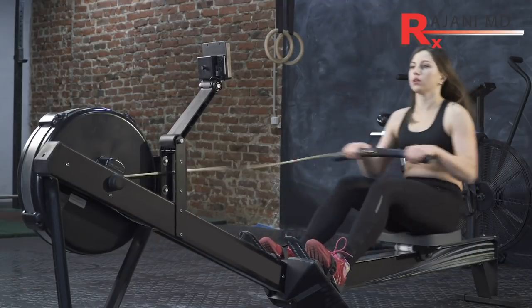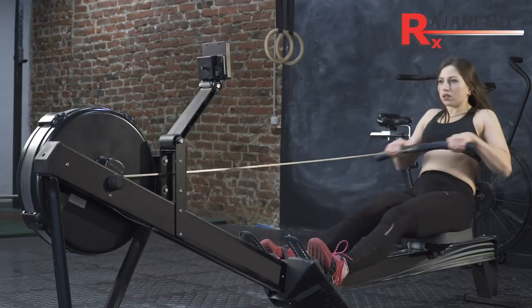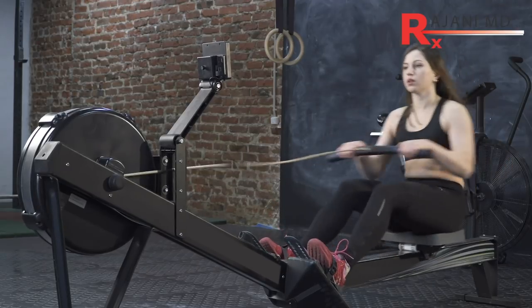Number six is exercise — don't exercise after getting filler. I always tell my patients to take the day off; 24 hours is good. If you get something done and then go out and get your heart rate up with cardio, that can lead to a bruise. People leave looking great with no bruising, but if they exercise that evening, a bruise can form — because the filler is a gel-like substance, and increased movement and blood flow to the area raises the risk.